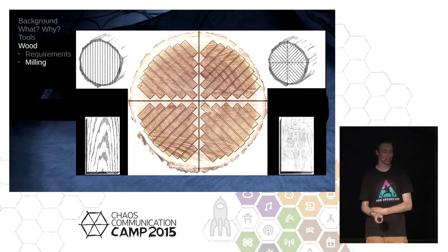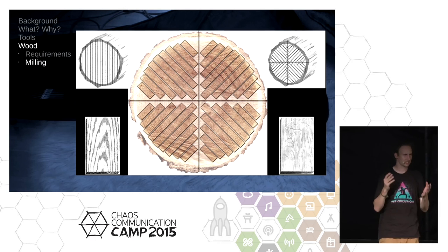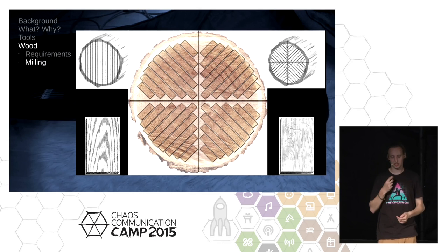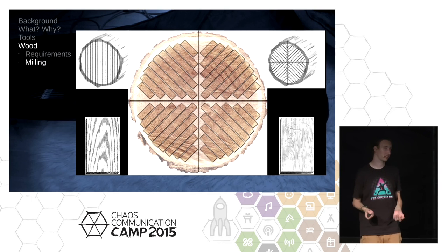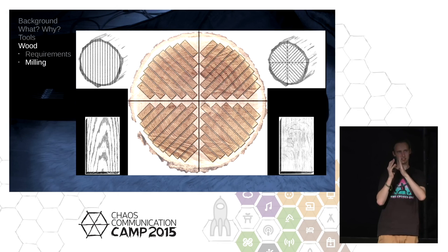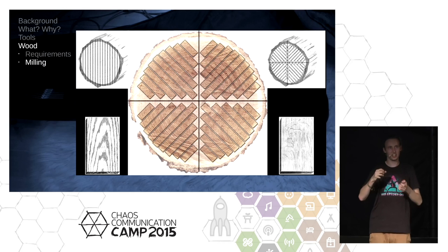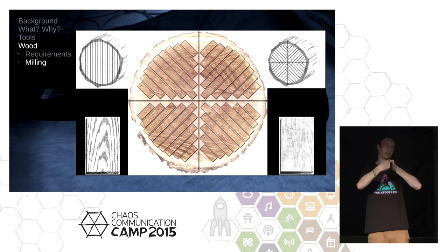There's another thing, that's milling, because trees don't grow like boards. There are these strange round things, you may have seen them if you go outside, and we need to make boards from them. And to get these boards, there are a few ways to mill them, and usually the most effective way is the one in the middle, the quarter saw, because these rings in the wood, they almost are perpendicular. And you can imagine that if you have these fibers stacked, you can actually compress them really easily, but it's really hard to pull them in the direction of the fibers themselves.